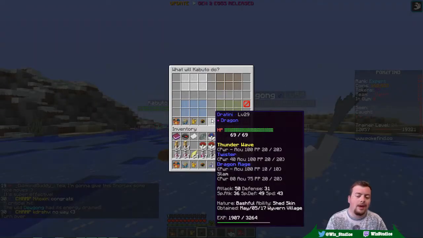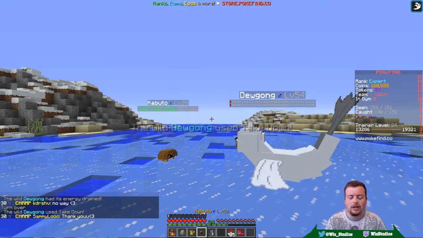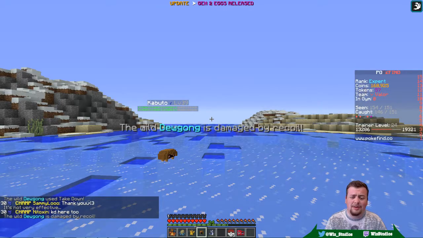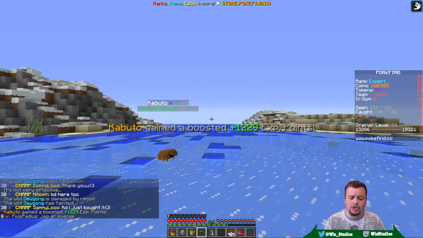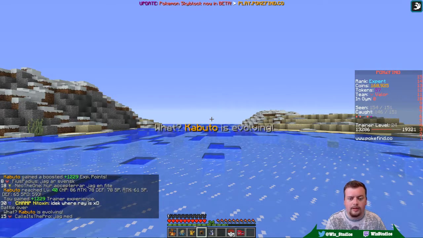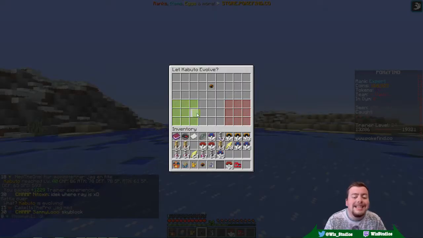Now, taking them out, they do give special defense EVs. So typically after you do this, you'll have a ton of EVs on whatever Pokemon you're training. But it's okay because you can just go to the Olympics. That's like 1,200 experience for that. And Kabuto is evolving. I'm going to go ahead and say yes, let him evolve.